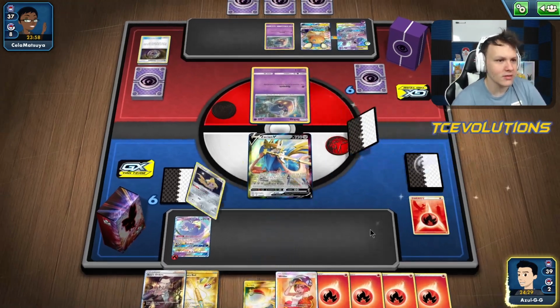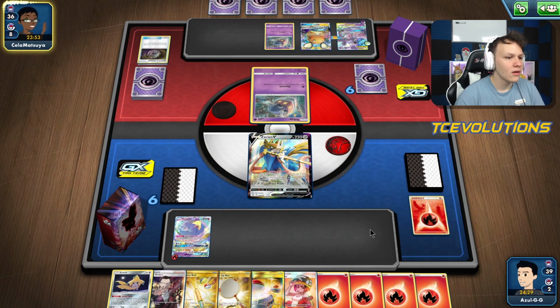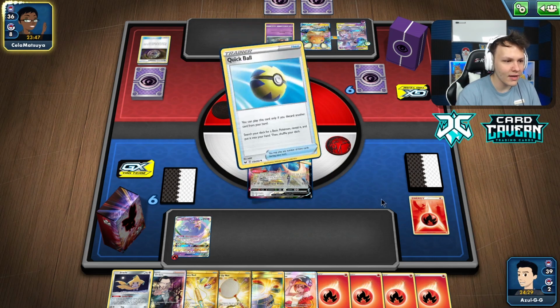All right. Now we're seeing some cards here. Got the Switch. We got the Jirachi. We got the Scoop Up Net. Okay, we can definitely work with this. We just need to find ourselves a Baby Blound. There is unfortunately 5 trainer cards in our hand now.